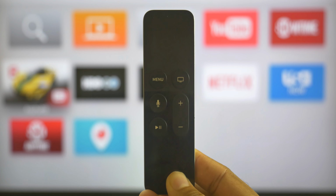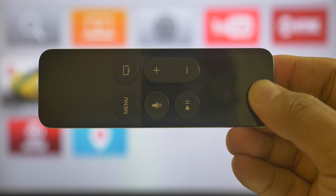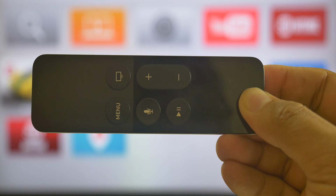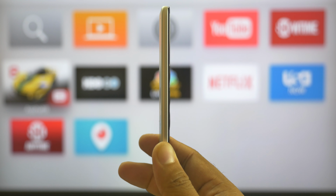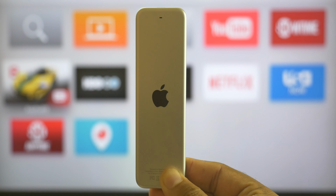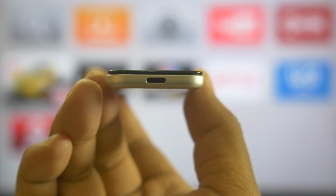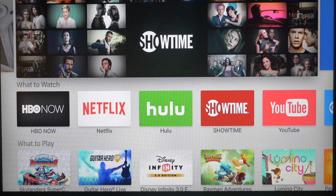The remote is built partially from glass. Yes, glass, you heard that right. And if you drop it by accident, it might break. The layout of the buttons are nice. I like them. Overall, it feels good in the hand. I don't have any complaints about the design. It feels good in the hand compared to the last generation model. And you can also charge it with the Lightning port and a Lightning cable, which is quite nice.